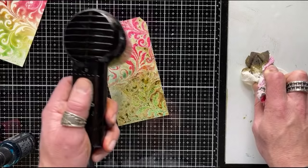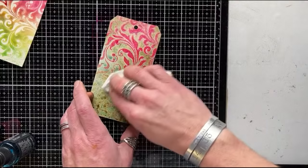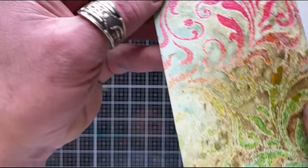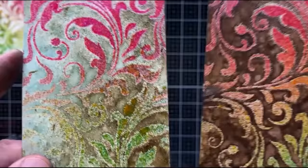You can certainly go in, if you didn't wanna do a spray for your background, you could go in with your blending tools, but now I can just take that and get rid of those little dabs of color over the top. Look at that. What a cool, and see, you still get the shine from that embossing powder that's on there, but your color is absorbed in. And because this was embossed, all of our colors were protected.